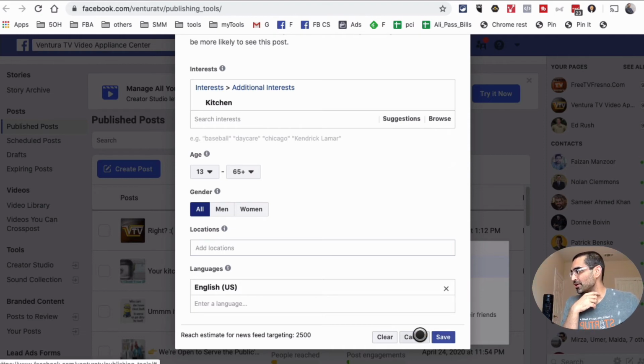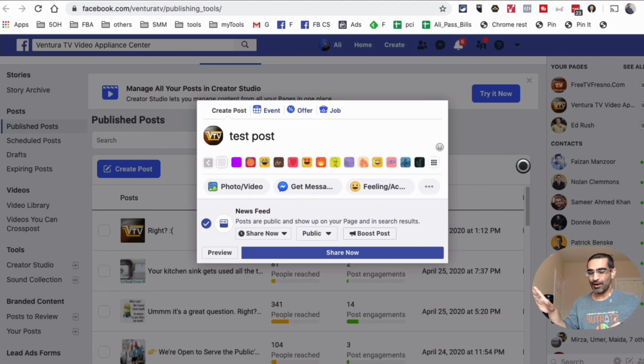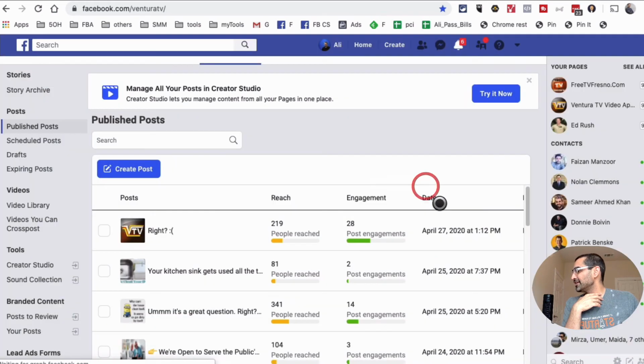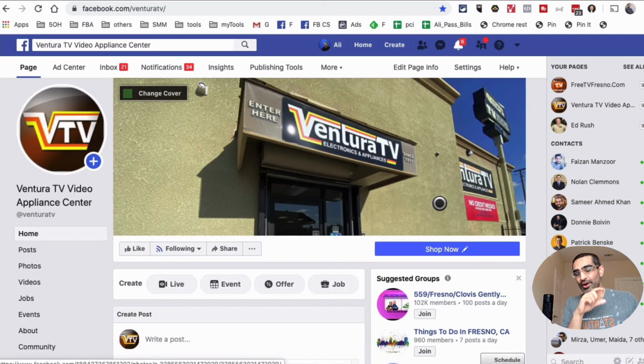The other thing is, if you've never done this before, maybe for your next 4 or 5 posts, test out the newsfeed targeting. And then once you have done it, go back to your post insights, because I like to test everything and let the data decide, no guesses. Don't let me or any other expert just tell you what to do. Put everything to test. So once you have posted, let's say, 4 or 5 pieces of content, we're going to go back on the page. I'm going to show you where you can see the post insights. For every single post that you have, you can look at the insights and then determine.